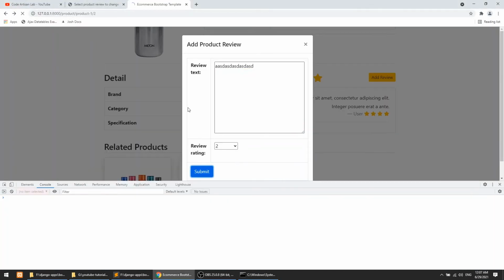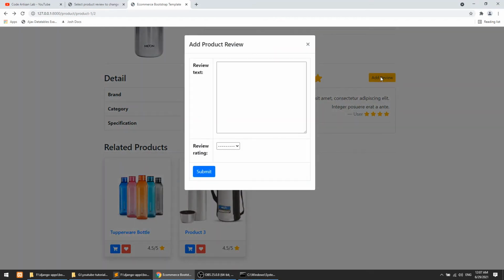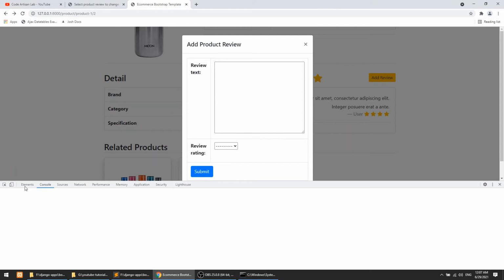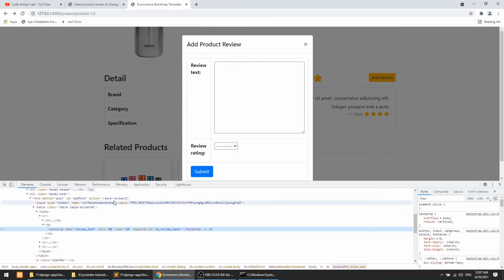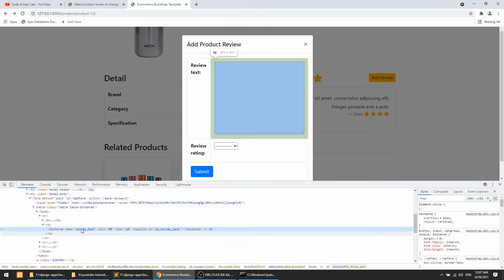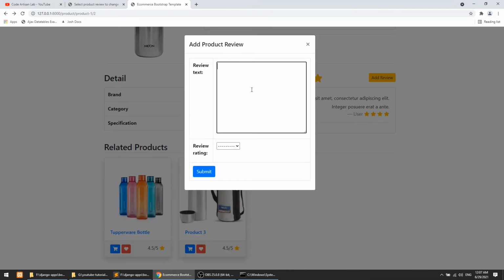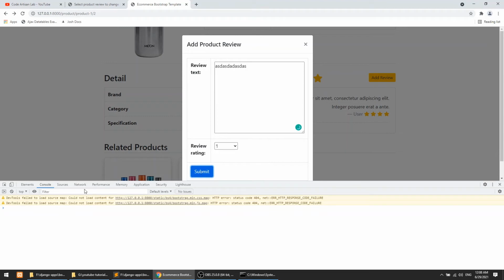Okay, so where is the form method, everything is all right. Let's verify the form also, that in the form we are getting the ID. So here you can see the save review, and everything is working. Okay, so from this I'll open this and submit this.